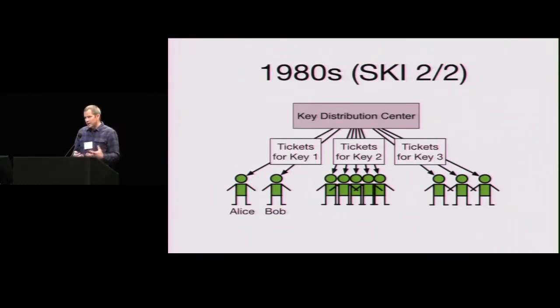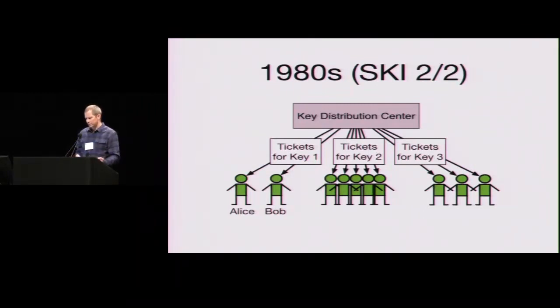But it doesn't get us to a large-scale messaging system where anyone can send anyone a message unless we put the KDC online so Alice can contact it and say, hey, give me tickets for Bob. Of course, that's the Kerberos model, and in this time frame, the US government built secure phone systems also using the same model. But it's pretty awkward to have to reach out and contact an online KDC every time you want to send a message or have a phone call with someone.